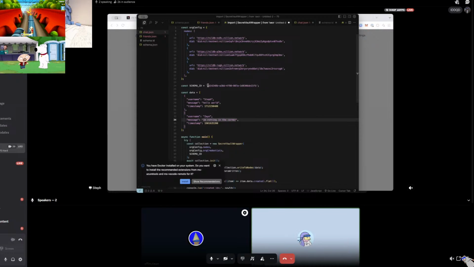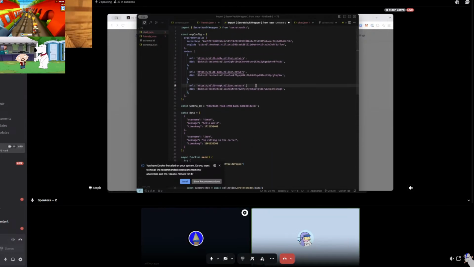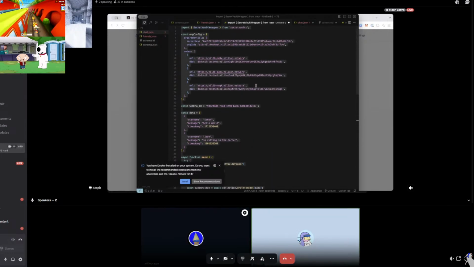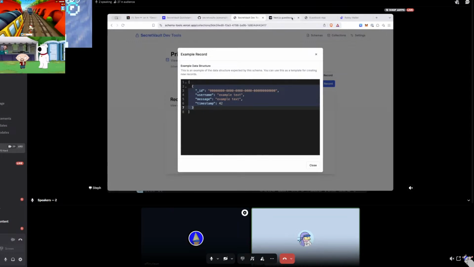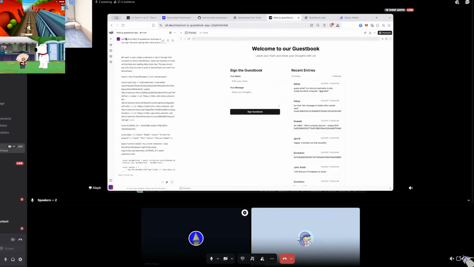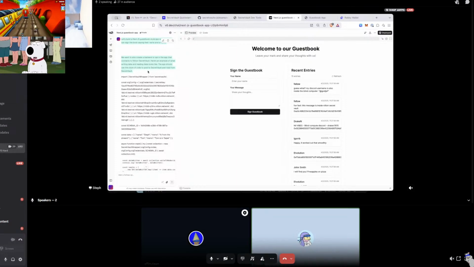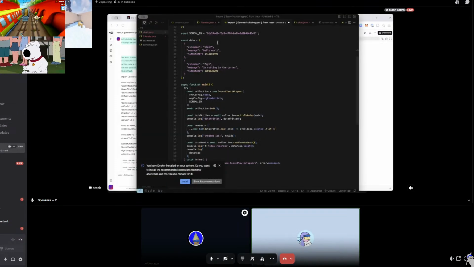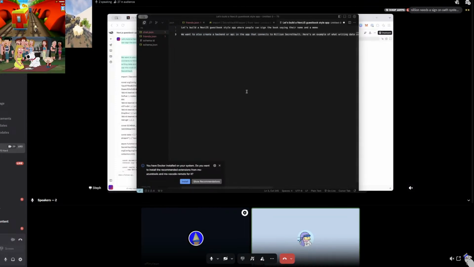And this, by the way, is just me grabbing all of the code that I want to give it so that it can read and write data in the same way that I did before. Okay, so the other thing I want to do is copy most of the prompt that I used before, so that I can give it the same amount of information and see if it will still work.